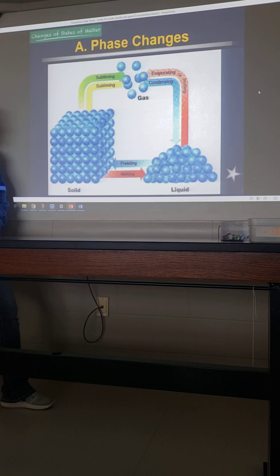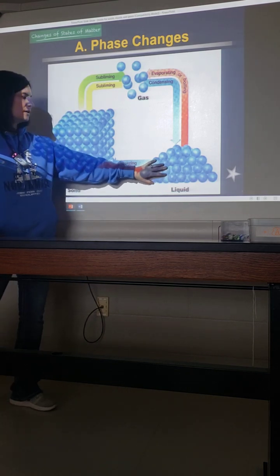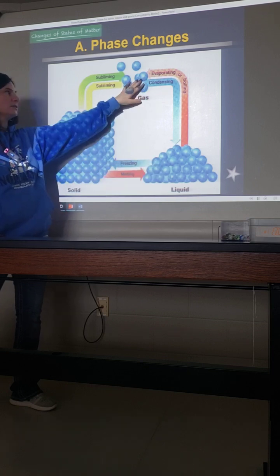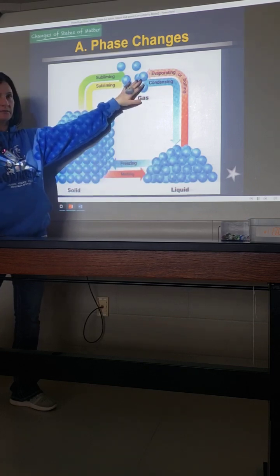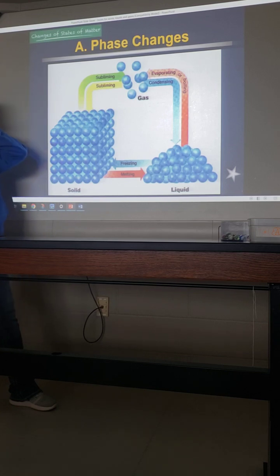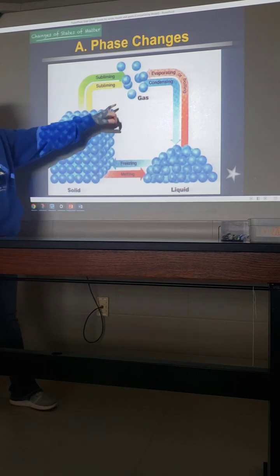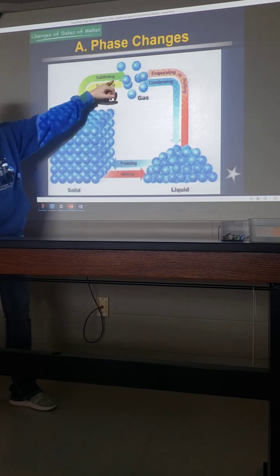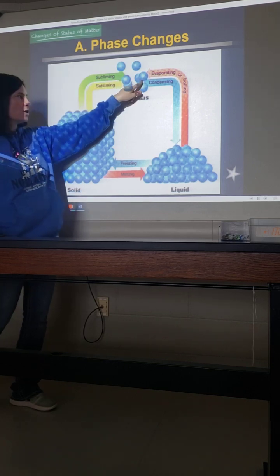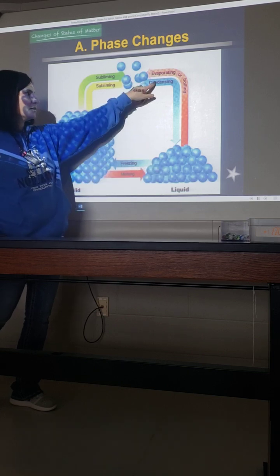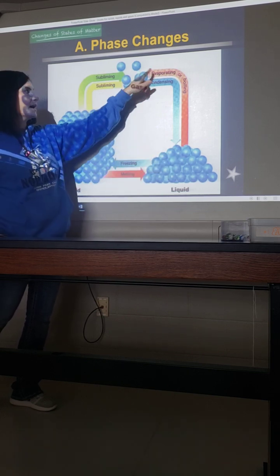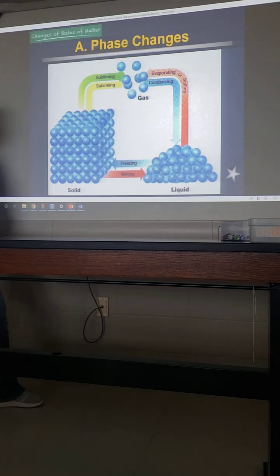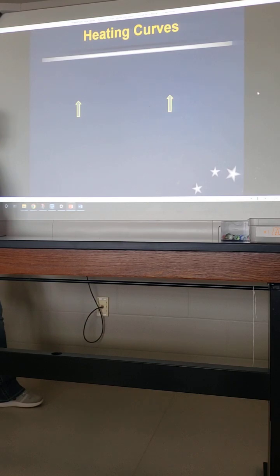Okay, and so again, solid, liquid, where there's a little bit less attraction between the molecules, and now to the gas where they have a lot of space between them and not very much attraction at all. If you go straight from the gas to the solid, you have this sublimating process. If you go from the gas to the liquid, you're having condensation, liquid to the gas, evaporation or boiling. So this is just kind of showing those different phase changes.